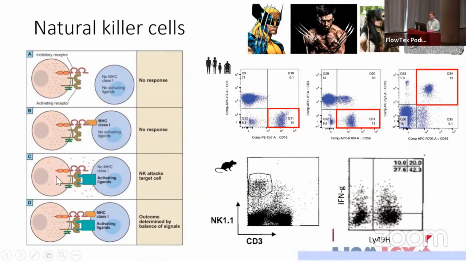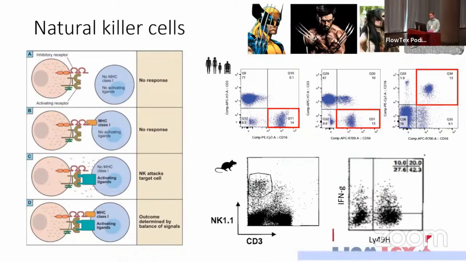And so they rely on a balance of activating and inhibitory signals. So going back to my baseball analogy, if an Astros fan buys a beer for a Rangers fan, well, maybe they're not going to kill each other, right? You're just going to get along and move on with your day. And so that's sort of where the natural killer cell resides. These cells, of course, are critical for surveilling for things like cancer. When cancers form, sometimes those cells stop wearing the right flags. They start rooting for the Astros and not for the Red Sox. And so that causes the natural killer cell to get all excited and go ahead and try to eliminate that.